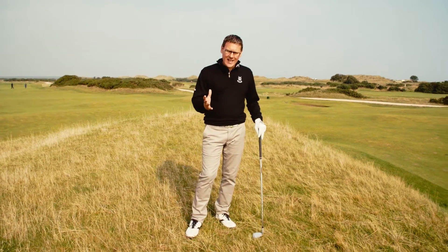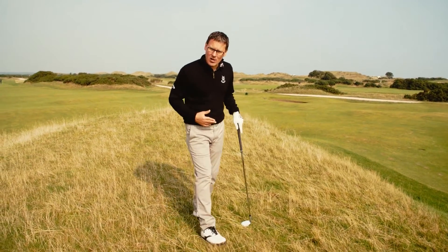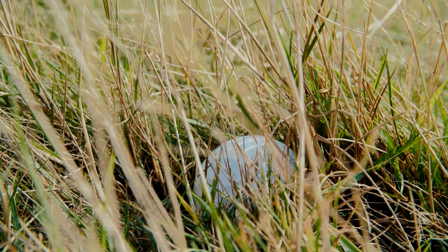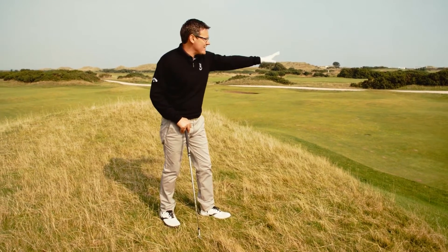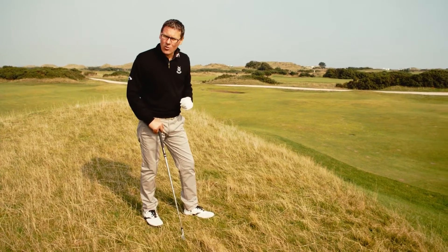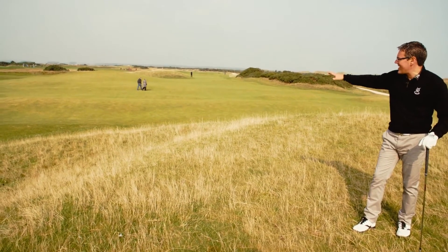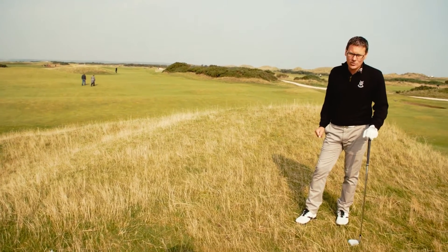Our position here illustrates the landing area of this drive very nicely. I've got a really poor lie down here because I've not quite made the drive all the way to the fairway, but you can see the landing angle I was talking about, which is very, very narrow. Much shorter and you can hit a shorter shot in, but again those two bunkers are also lying in wait. If I'd got it all the way down to that fairway it would have been a relatively simple shot onto the green, but I'm about 20 yards short.